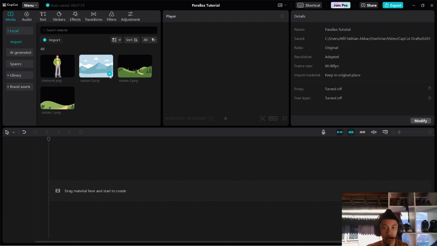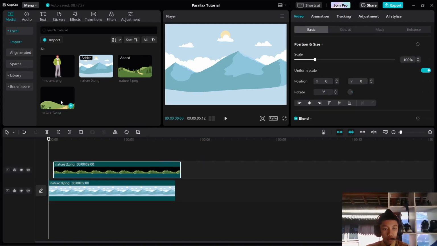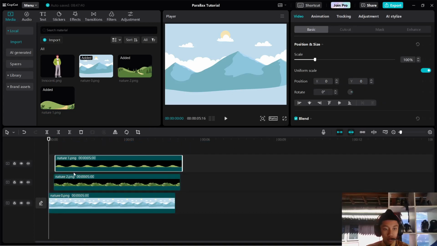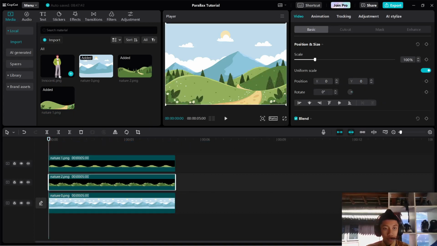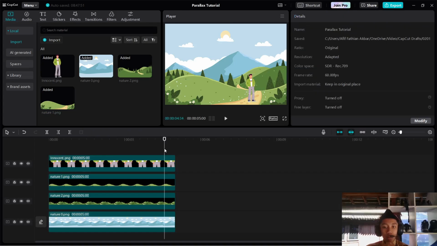So here are the materials that we need. The background, only the mountain, and then a hill with waves like that. Just add this and this. Add the last one. Then make it smaller. So what about the parallax that we want to make? We want to make it like this.